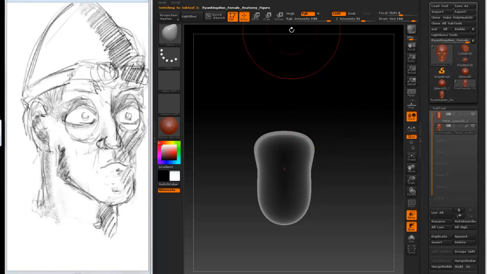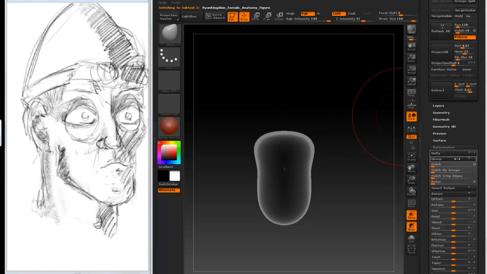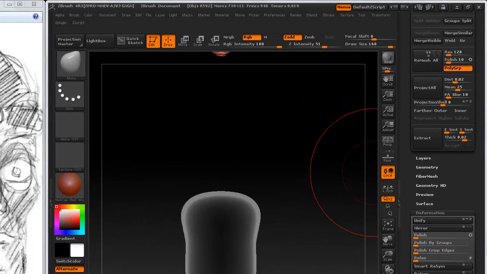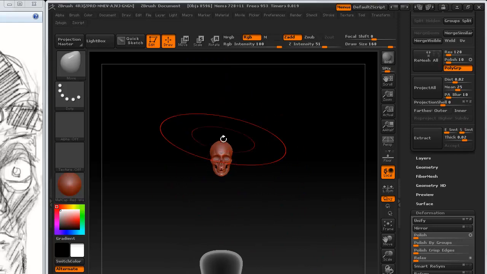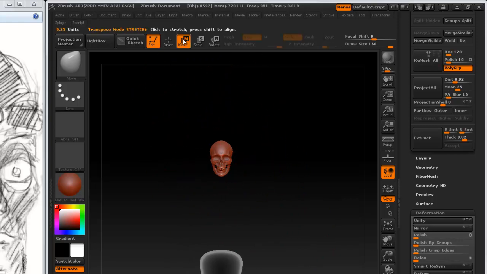So what we want to do is scale that head up. So let's go down to deformation and size that up again. And do it a couple of times. One more time. Okay, and this has obviously been moved, so we need to bring this back down. Turn off.